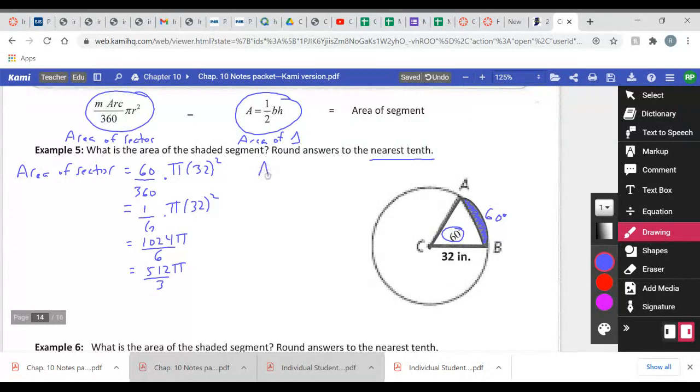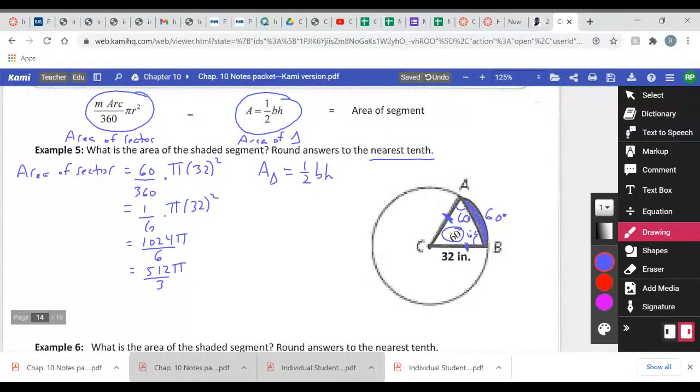Now I want to find the area of the triangle, which I know is 1/2 base times height. Looking at this, I can see that this central angle is 60. I also know both of these radii must be congruent to each other from the center out to the edge of the circle. So I know these two angles are congruent. If I go 180 minus 60, I get 120. Both of those angles add up to 120, but they're both congruent. So therefore, I know that they are both 60. It didn't show up very well, but they're both 60.